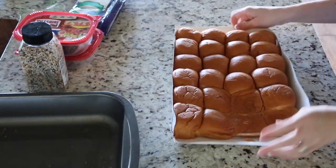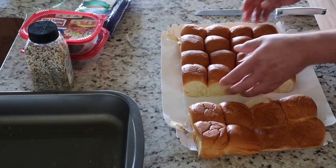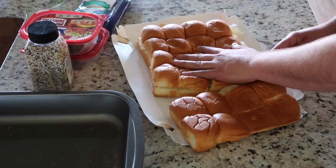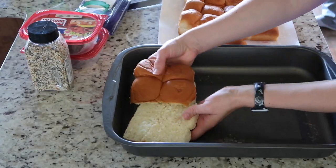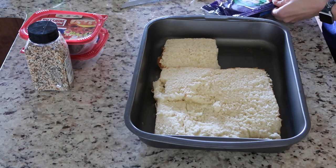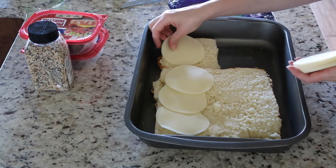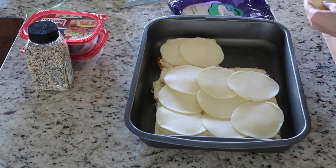For the sliders I got this recipe from Jennifer. I love Hawaiian rolls, and you simply cut the rolls in half — my husband did that for me because I was scared I'd butcher them. Then you do one layer of cheese, a thick layer of the meat of your choice, and then another layer of cheese. Place the tops on, melt butter with everything-but-the-bagel seasoning, and brush it on top. I put them in the oven for about 15 minutes at 350 and it was perfect — a little crispy on top.